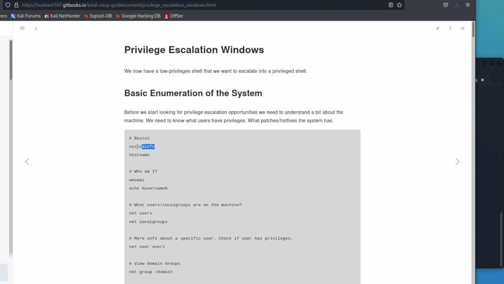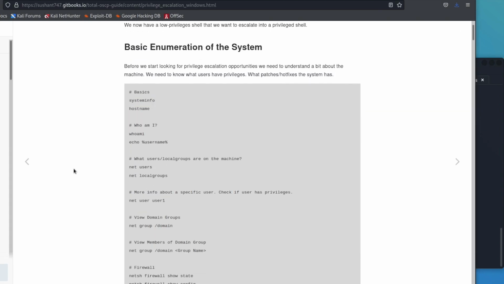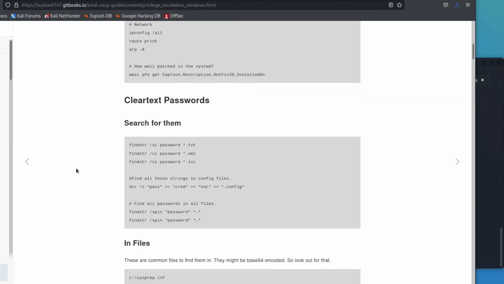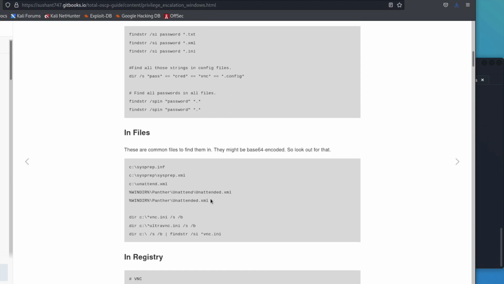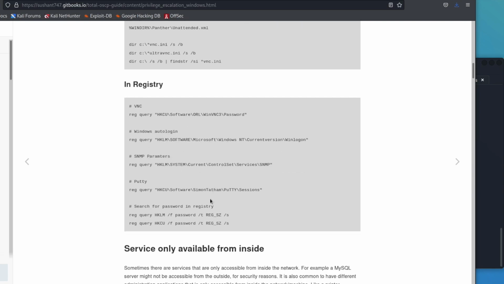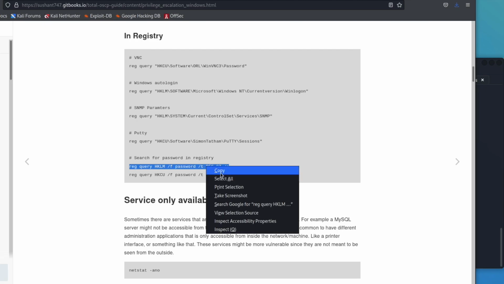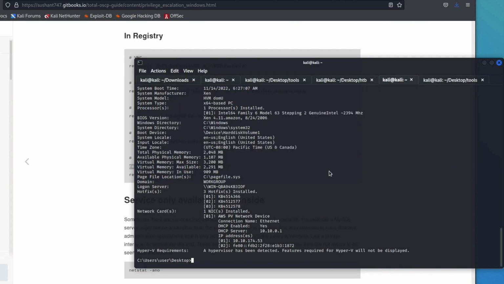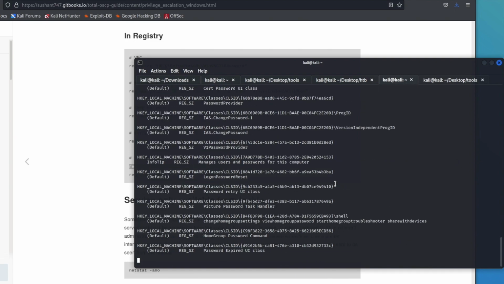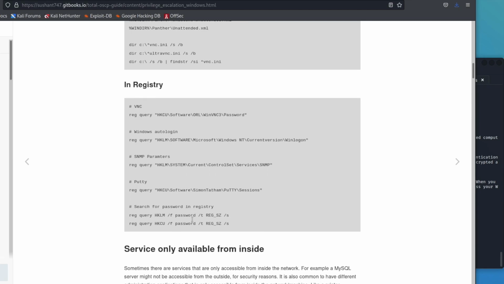Very simply, what you can do is copy these little one-liners and paste them in over here, and it will give you an output. And so we're going to see some of these in the future. When we run WinPEAS, this is basically what it is running in the background, and it is going to give us the output in color so that we don't have to look through all of this. So you can copy this and query the registry for passwords, which we will see in the future as well.